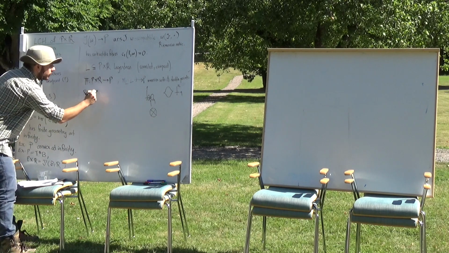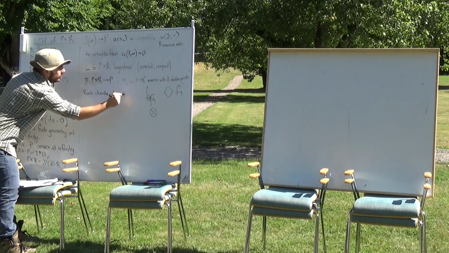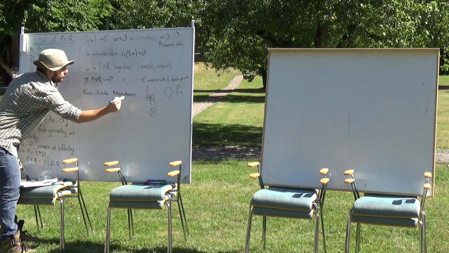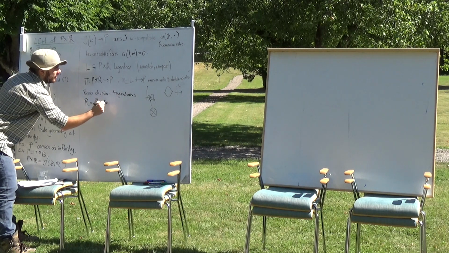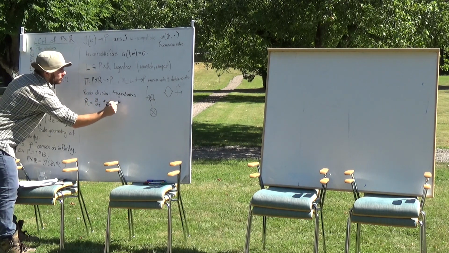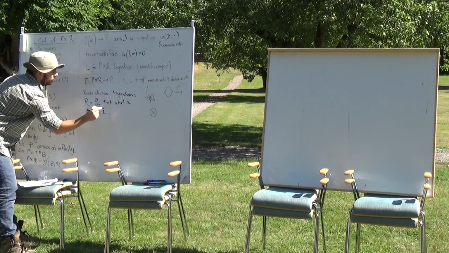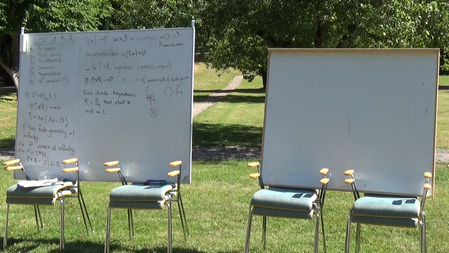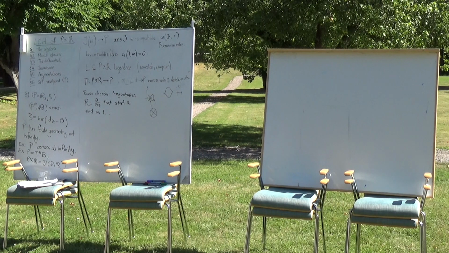So the Reeb chords are trajectories of the Reeb vector field, R equals d/dz, that start and end on your Legendrian. A comment, by the way. You could be like, well, why are you talking about contact manifolds of this form?